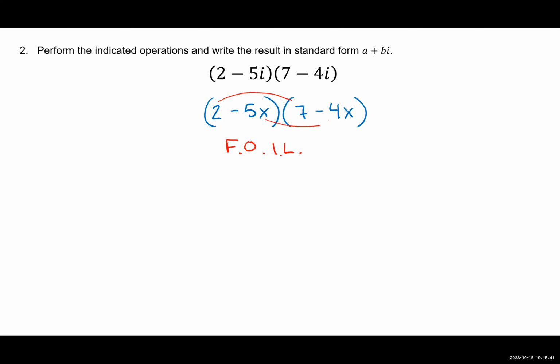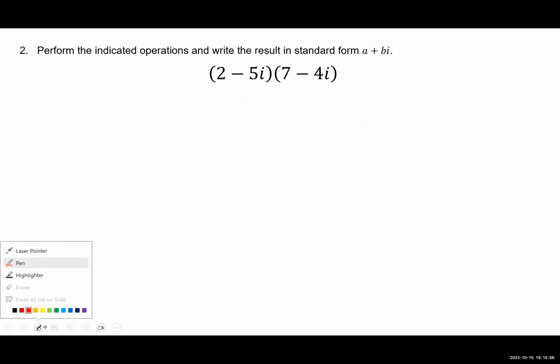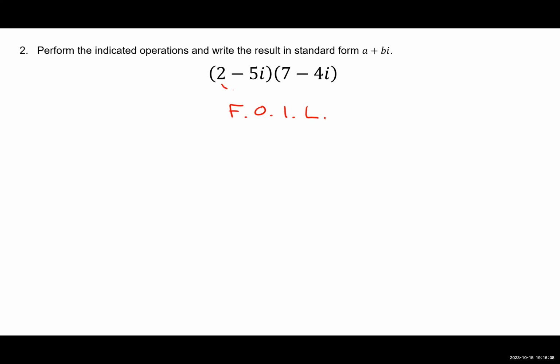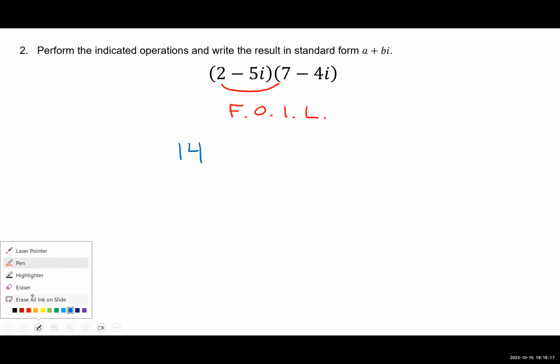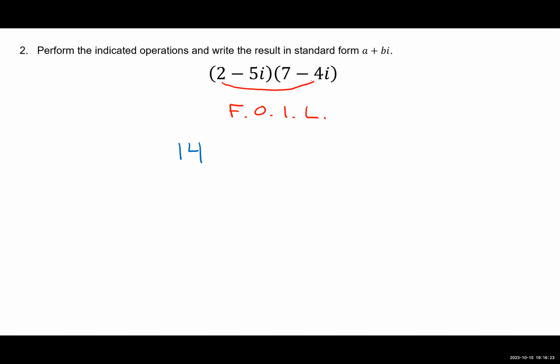Right? That's one way to remember that there's 4 steps here. First times first, outer times outer, inner times inner, last times last. We would multiply everything out. So we're going to do the exact same thing. So let's see how this works. It should be very familiar. So let me put the word FOIL back there. First times first. 2 times 7. That's the F.